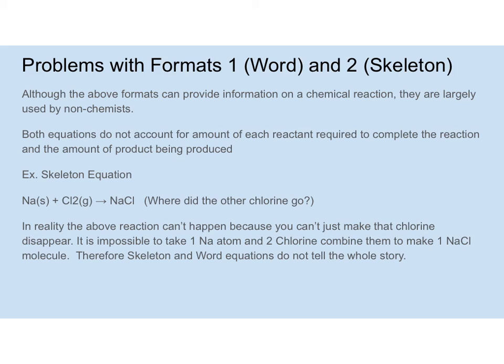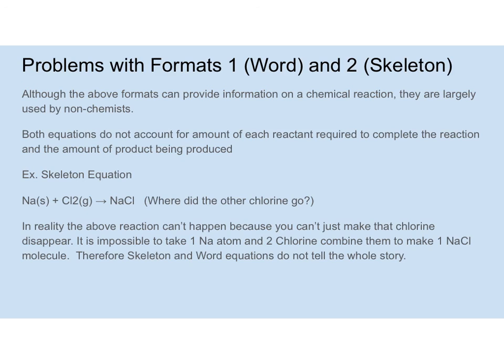So although the above formats can provide information on chemical reactions, they are largely unused by chemists. The average chemist like us wouldn't use the two formats that we just went over. And the reason for it is both equations do not account for the amount of each reactant required to complete the reaction and the amount of product being produced.